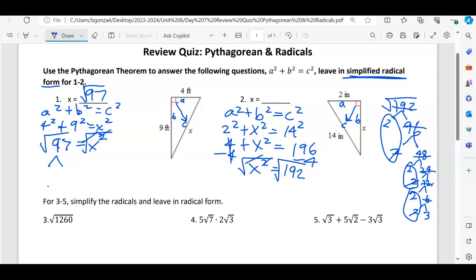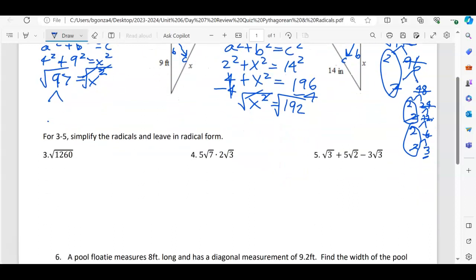So we put our answer. Those pairs go out and multiply. 2 times 2 times 2 is 8, not 6. You're not adding them. It's not 2 plus 2 plus 2, right? It's 2 times 2, which is 4. 4 times 2, which is 8. And then my loner 3 stays on the inside. Cool. Okay, that's Pythagorean. We'll have a little bit more later.